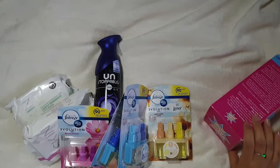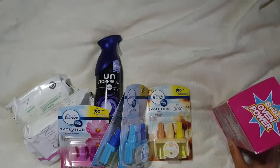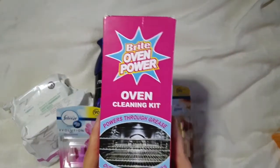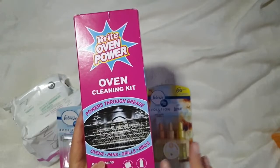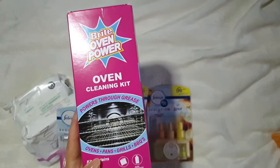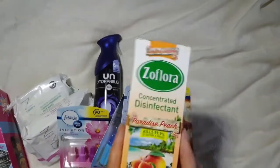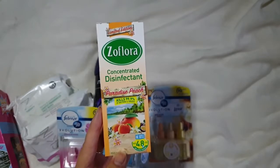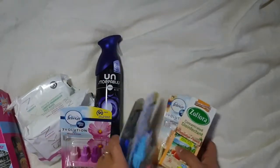On the same shopping trip we went to a shop called One Below — I'd never been in there before. To me it's pretty much just B&M or Home Bargains with a different name, except nothing is more than a pound. We picked up an oven cleaning kit for a pound — they're leaving the oven for us so we want to give it a clean. It comes with a bag for soaking the grills. We also picked up one more of the Paradise Peaches Febreze because mine's nearly gone — it was a pound and it's limited edition.